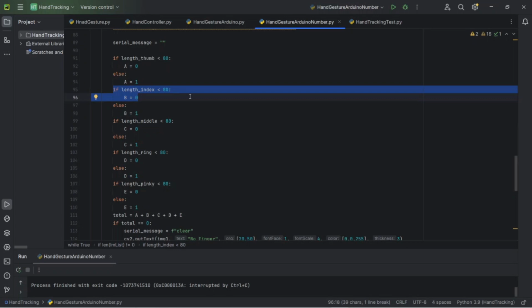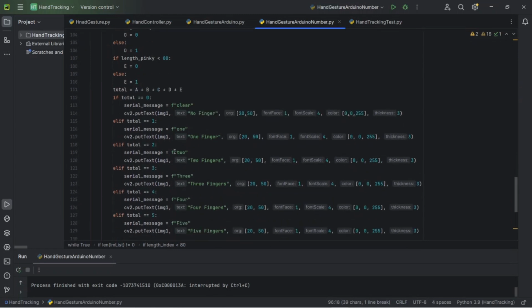So if the length is less than 80, then B equals 0. Otherwise, the length of the index finger is greater than 80, which means B will be 1. And the other fingers are calculated in the same way.